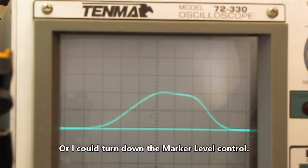If I remove that crystal, you can see that goes away. You can see our IF is tuned off to the side. It's not properly aligned.